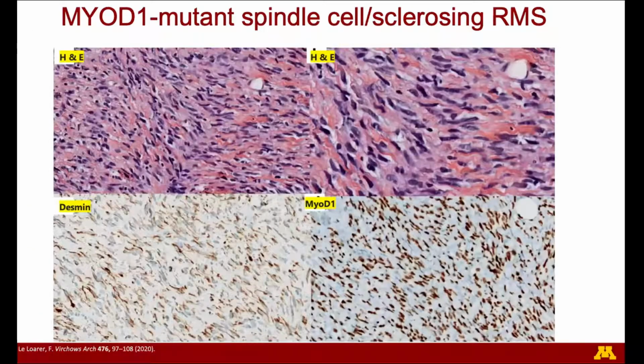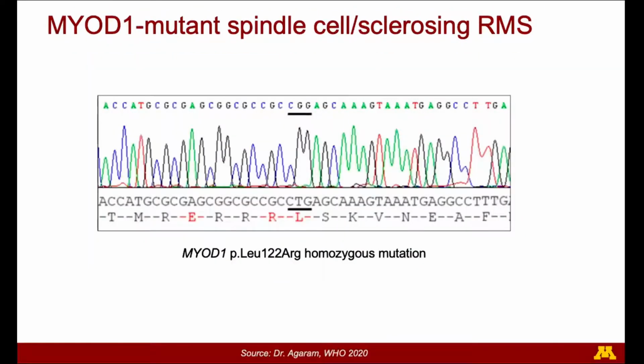Histologically, they show spindle cells arranged in fascicles with a collagenous stroma. Tumor cells show nuclei without any polymorphism, and they express desmin, and as expected, MyoD1 is diffusely positive, while myogenin has been reported patchier in this subtype. For this subtype, the MyoD1 point mutation can be detected on direct sequencing.